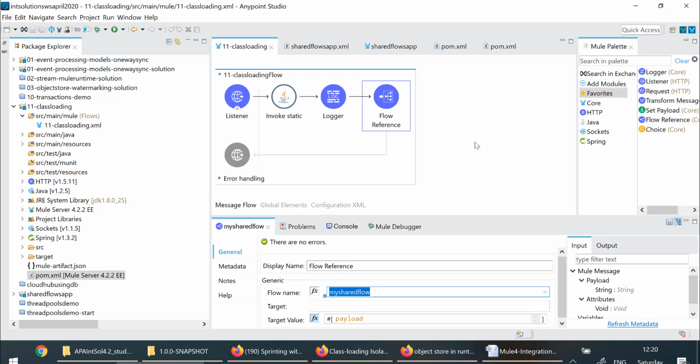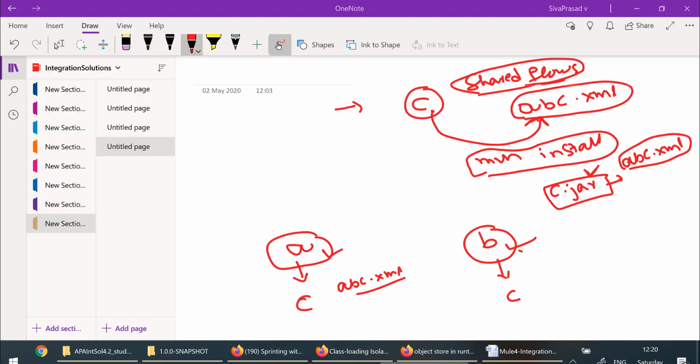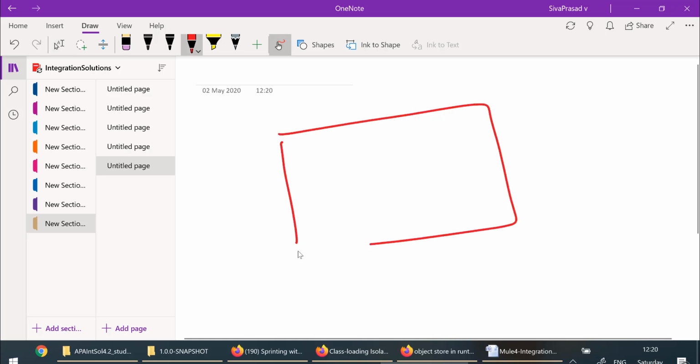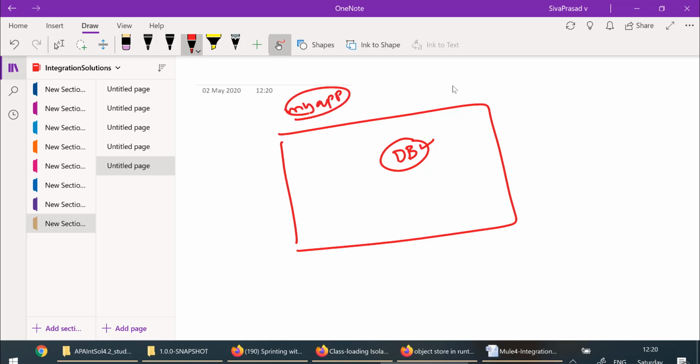Okay. So remember one more important thing. Let's take an example of the database module. So this is my application and I want to use a component called database component. And I want to use a MySQL database or Oracle database or whatever. So when I am using the database module in my application, I will decide which jar to use, MySQL jar or Oracle jar or SQL Server jar, right?